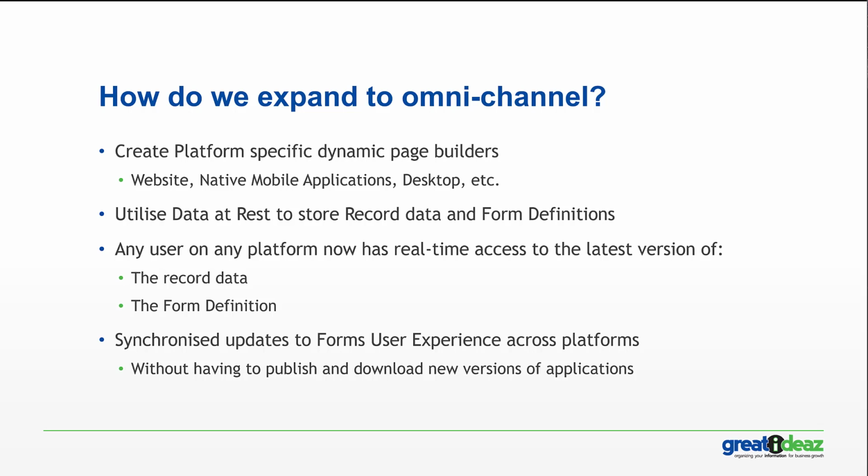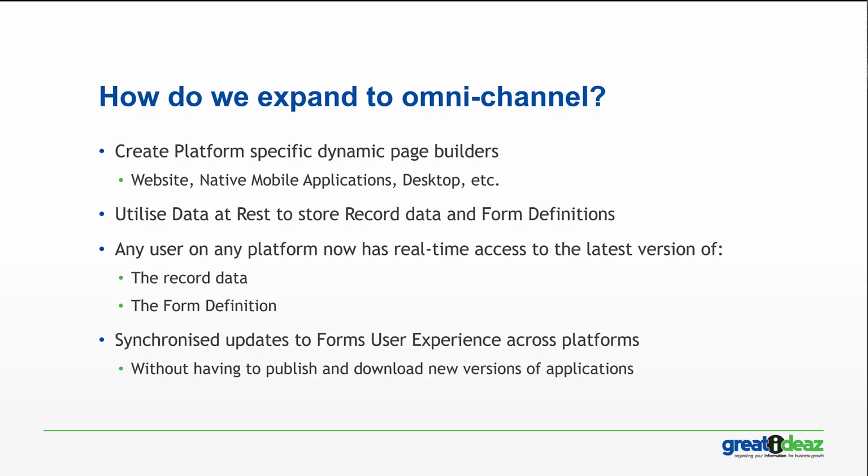Okay, so a key element of what we're doing here is that we now have an omni-channel capability. And what does that mean? Well, we put all of our record data and form definitions into the same data at rest record storage. So what this means is any user on any platform has real-time access to the latest version of any record and any form definition in the system.